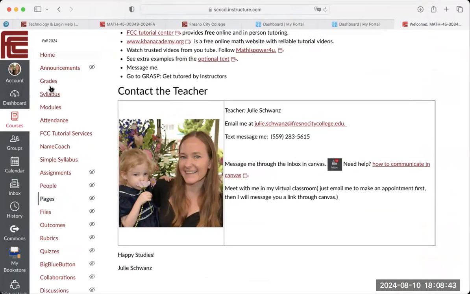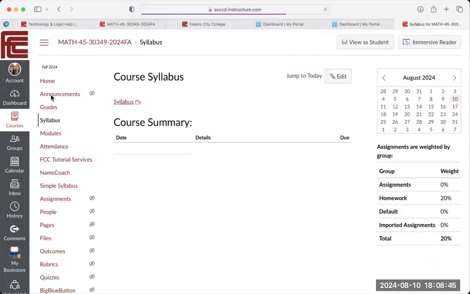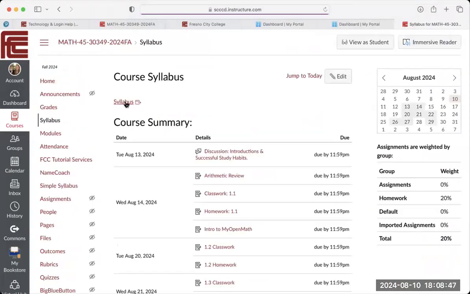So you can click on syllabus, and highlighted in red at the top, if you click on that link, it'll take you to the syllabus. You can read the syllabus. Announcements, I'm going to be posting weekly announcements with your assignments that are due that week. So you can click on announcements to see that. Also, it's not interesting now, but you'll be able to click here to see your grades. And then to get to your assignments and resources, you're going to click on modules in this left-hand column.